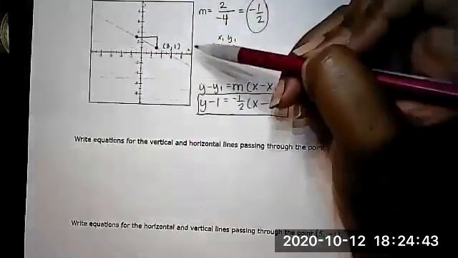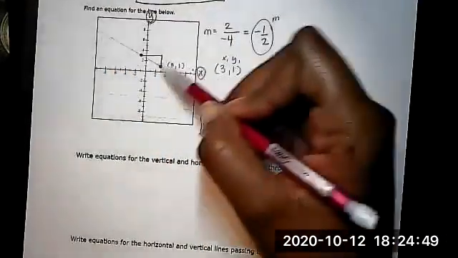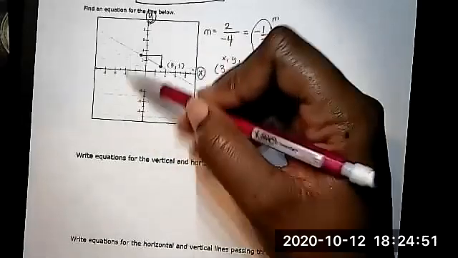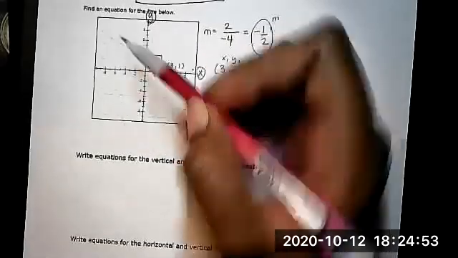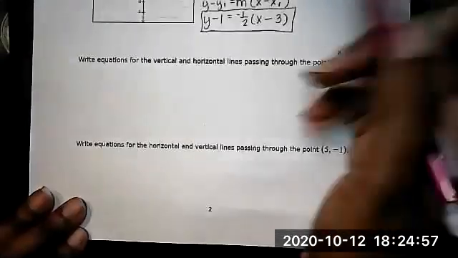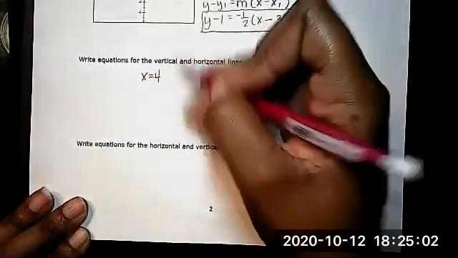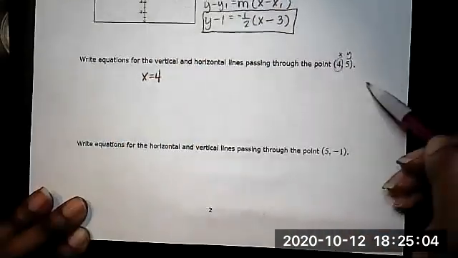When it crosses through the x-axis, because this is the x and this is the y, if it crosses through the x-axis, it's x equals. That's why you know it's a vertical line. It's going to be x equals. And if it crosses through the y-axis, it's going to be y equals. So in this case, they want x equals 4. That's a vertical line through x equals 4 because that's where the x is.